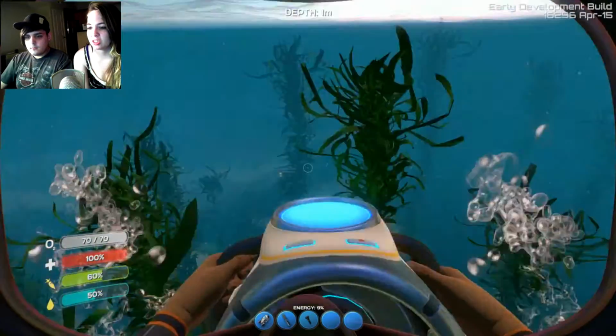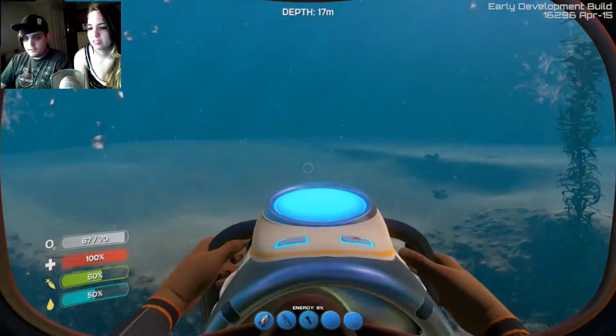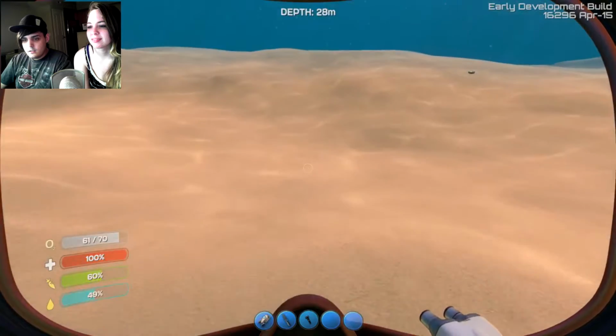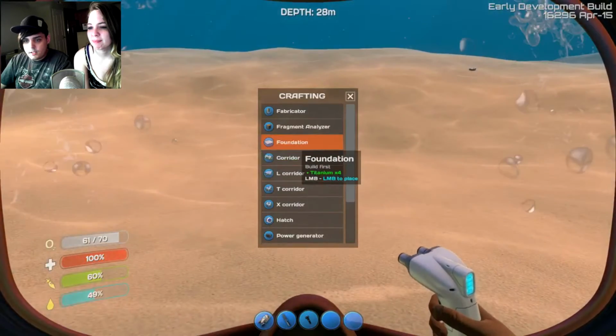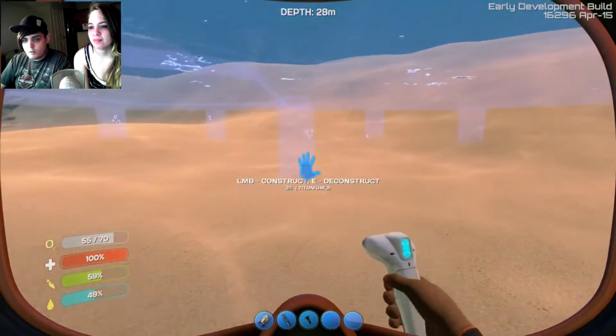He looks like a very colorful eel. It's pretty badass looking. What about over there? It's flat, right next to the creep vine. We'll be able to eat very easily. Okay, so we've got a little foundation. And then we'll just, well. Okay.